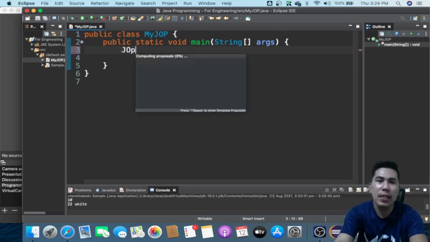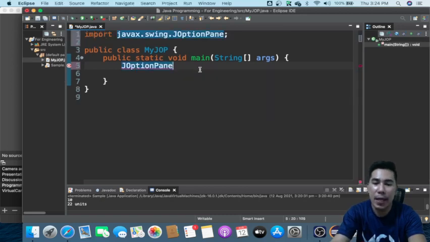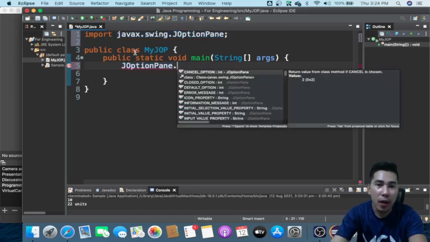So we have here JOptionPane. By the way, it's under javax.swing. The moment you type JOP, it has IntelliSense, a code completion. All you need to do is click that, and it is now imported under the javax.swing JOptionPane component.